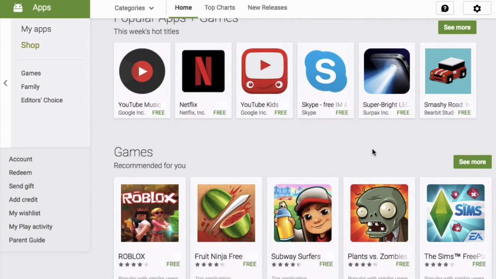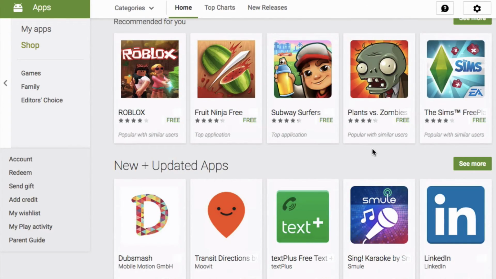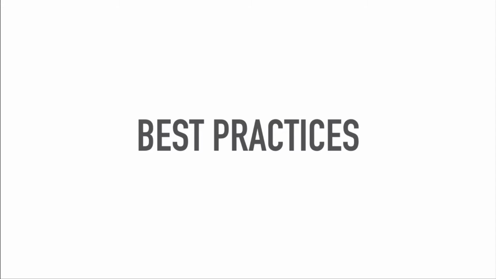So just do some browsing and see what you can observe, and take some notes on what you think are the best app icons and why. You might even want to download some of these apps and look at the icon on your home screen. Does it stand out? Does it convey the brand really well? Do you understand what it is by looking at it right away? Those are some things to consider about the app icon design. Then you can get more into the specifics of how to create your app icon.